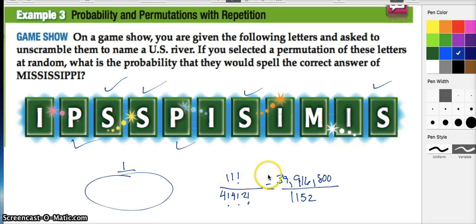Using a calculator, I get that 11 factorial is really 39,916,800, and 4 factorial times 4 factorial times 2 factorial is 1152. When I divide those, remember what I'm getting here. I'm getting the true distinct sample set that I'm working through in order to get 1 Mississippi. So when I divide those two, I end up with 34,650 different unique representations of these letters. And I've taken out the copies. And so my denominator should be 34,650. So 1 out of 34,650 different trials at looking at organizing these letters will give me the word Mississippi.